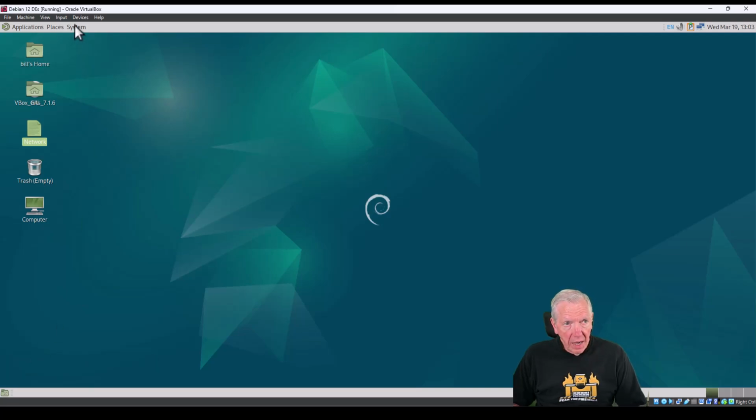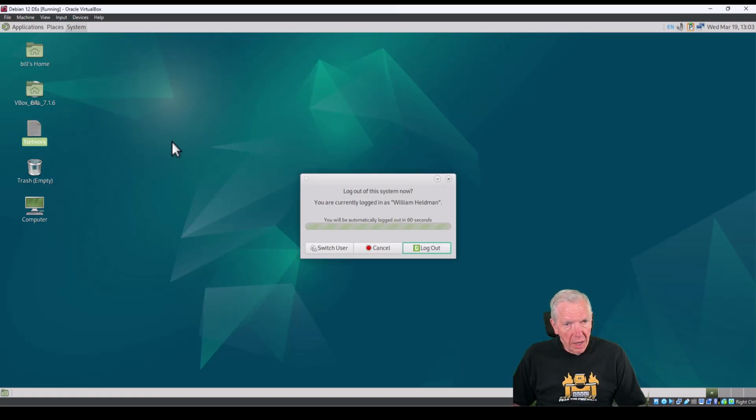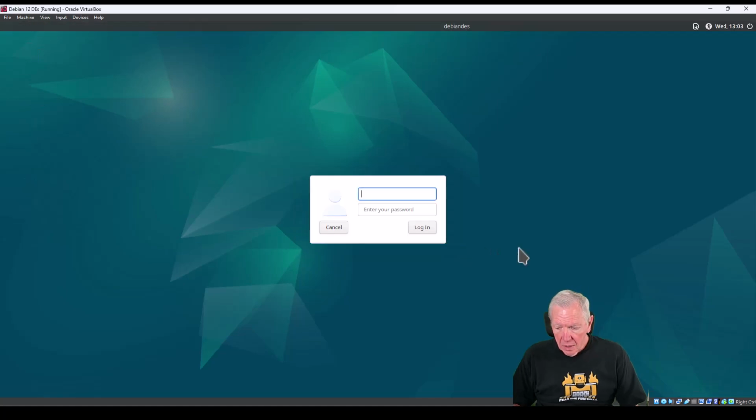And so to log out using the X window system, you click that, and then you go to Log Out, and this will show up a couple of different times based upon which DE you select as well. And it gives me a minute before it will log me out automatically. So let's try the next one.